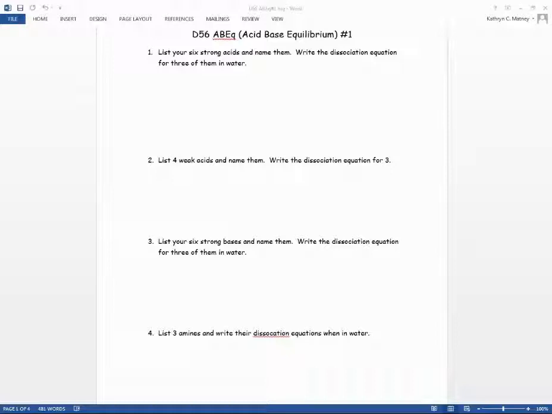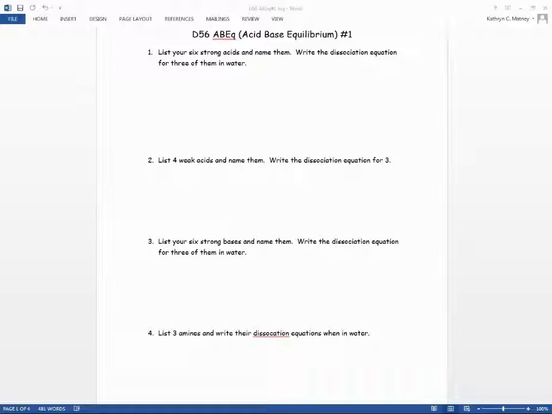He still has hydrogen to give away. So H3O plus. I'm sorry, you said it, and I was doing the CO3. H3O plus, and then you're left with CO3 minus 2. Agree? Because he has two hydrogens to give away, he has two dissociation equations. If he has three hydrogens to give away, he has three dissociation equations.